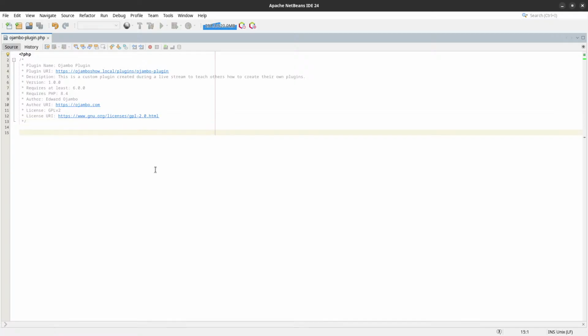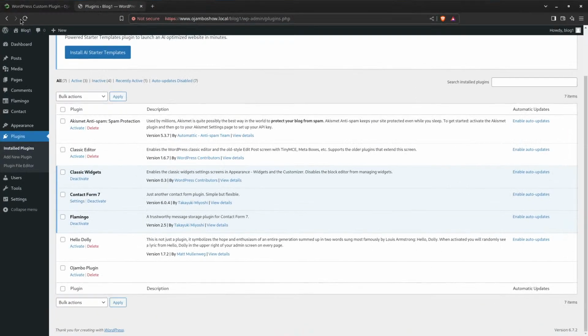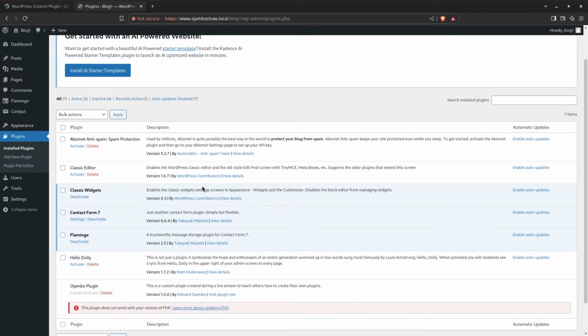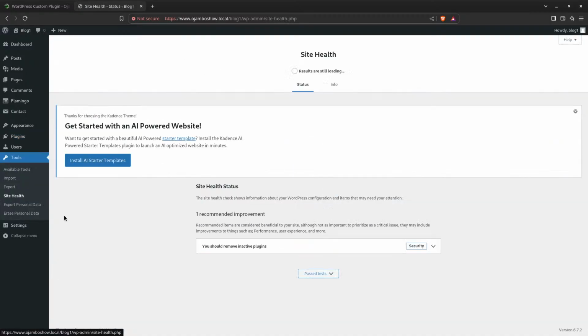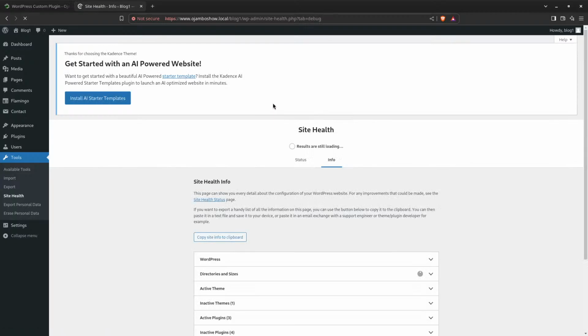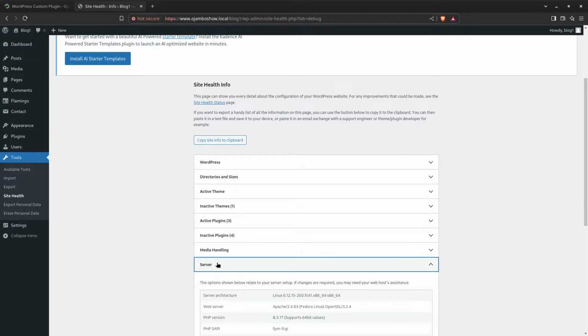So now I'm going to check. If we go back here, yeah, you see this? The plugin does not work with your version of PHP, because I have PHP 8.3 and I needed 8.4. So in order to find out what version of PHP you have, you can go to Tools, Site Health, and then you can go to Info, and under Info, I believe it's under Server.